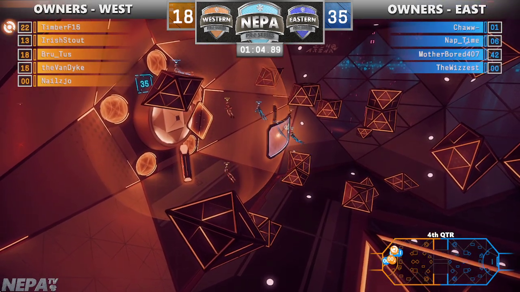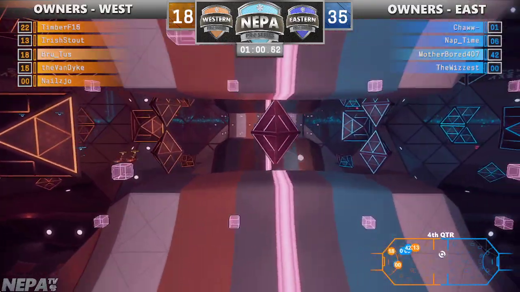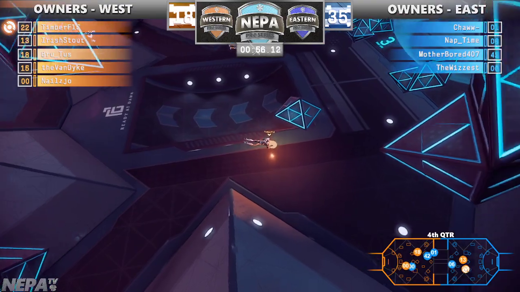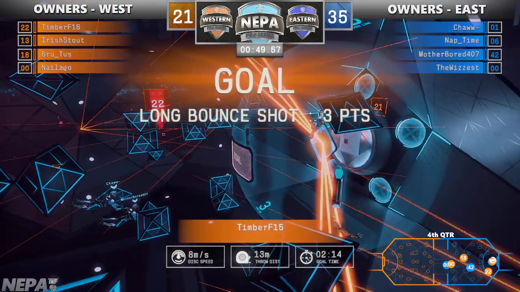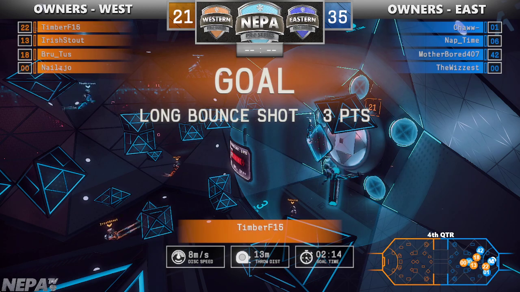So Nap Time driving in, but a good steal coming in from Timber. And Timber's definitely been very hands-on deck when it comes to the midfield play and some of these steals and recoveries. And there you go. As I say that, right on cue, it's Timber for 3. But Timber the ding, Timber the rebound, another attempt. Oh my goodness gracious, it's Timber, F15, striking with some air force.